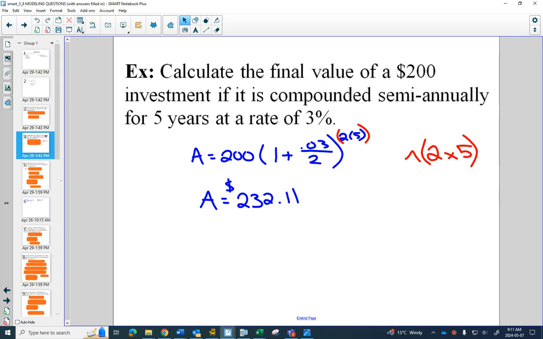Some of you would just be like, oh, I can do that in my head and put 10, which is fine. But sometimes you get numbers that you don't want to do in your head. And if you have a calculator where the exponent goes up, it's no problem. You can just do 2 times 5, it shows up in the exponent. But some calculators still show this as you're typing, then you'll need extra brackets. Again, make sure you know how to use your calculator.